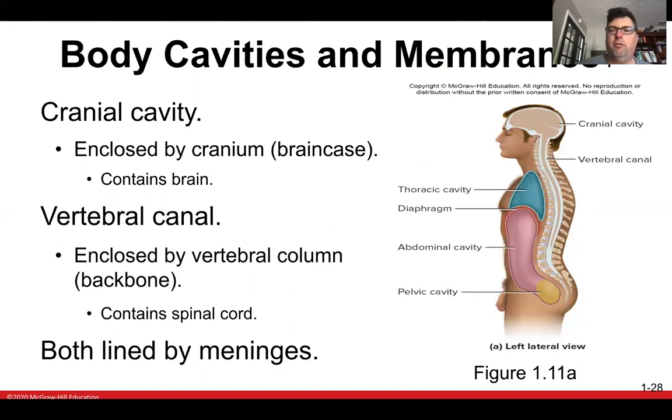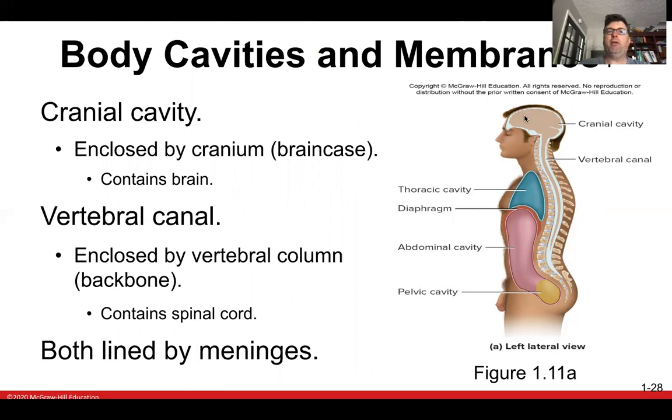All right, we're gonna finish up with body cavities and membranes, at least an introduction to the body cavities and membranes. As we get to the specific organ systems, and we talk about the organs like, say, the heart and the lungs, we'll revisit how their membranes are arranged within their respective body cavities and what body cavities they're in. But to start with, it's just an overview.